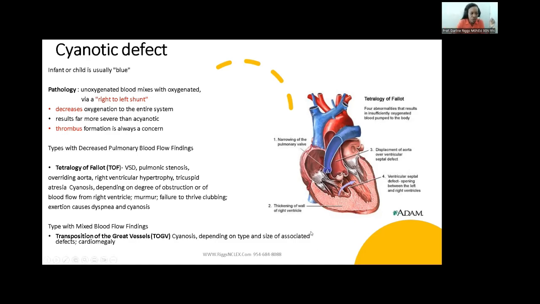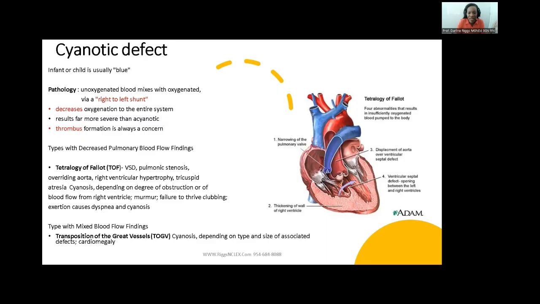Problem number two, the thickening of the right ventricle wall. That's too thick, so that causes the right ventricle to get smaller and smaller and smaller, which pushes blue blood to the red side, okay, to the left side. So problem number three, you see the aorta, it's displaced. It's supposed to be 100% to the left side. See, it's like in the middle. That's a problem.